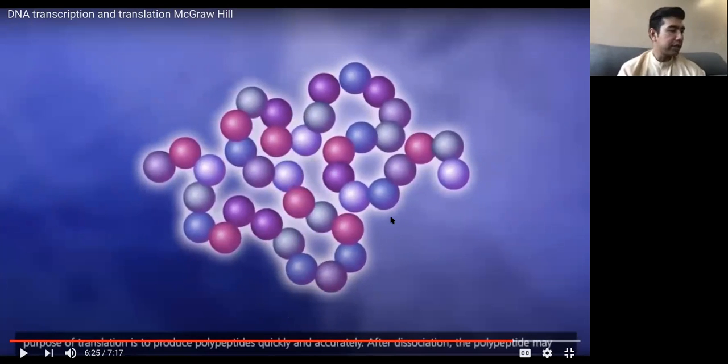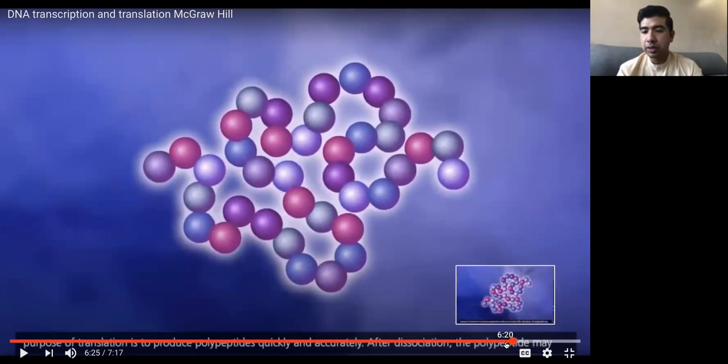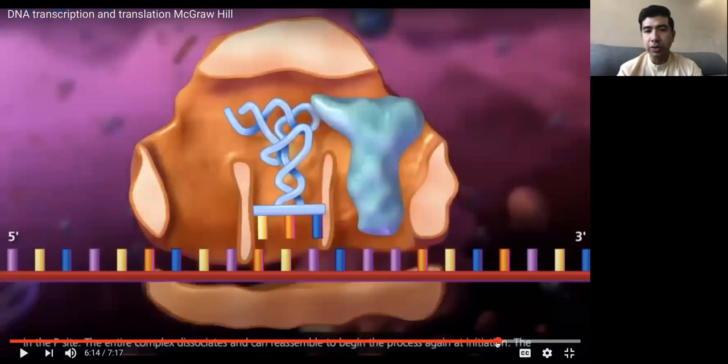All right, so basically, the termination site or stop codon does not have any tRNA. These are the ones that do not carry any tRNA, or tRNA couldn't bind because it's specifically reserved for the release factor. This release factor is a disruptor that disrupts the whole binding between all of these complexes.